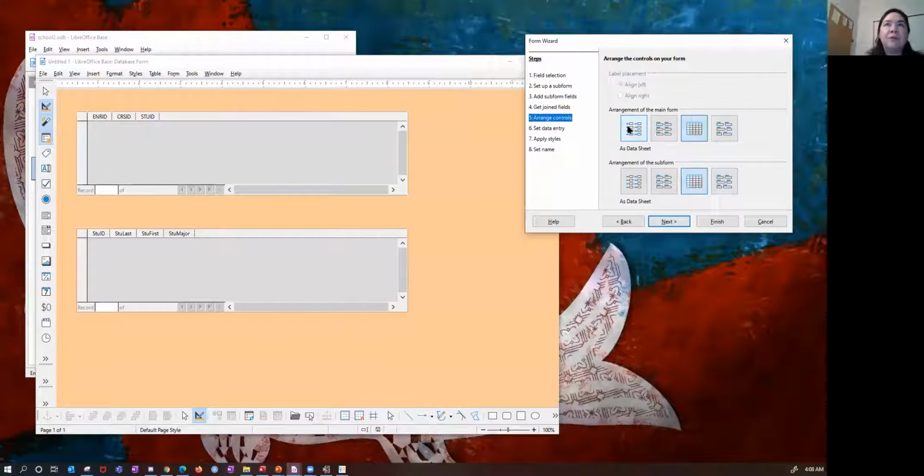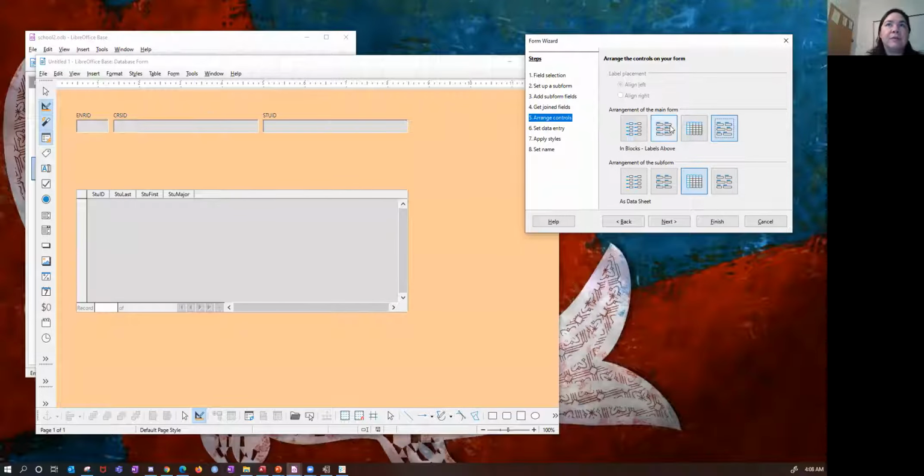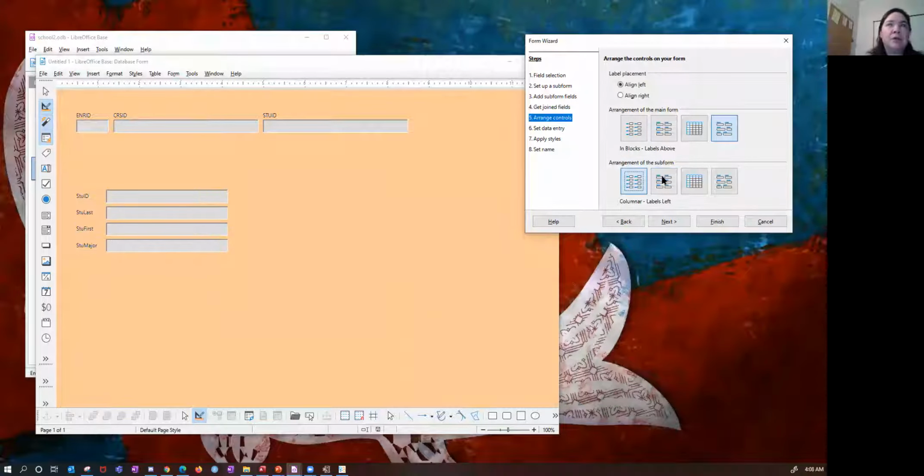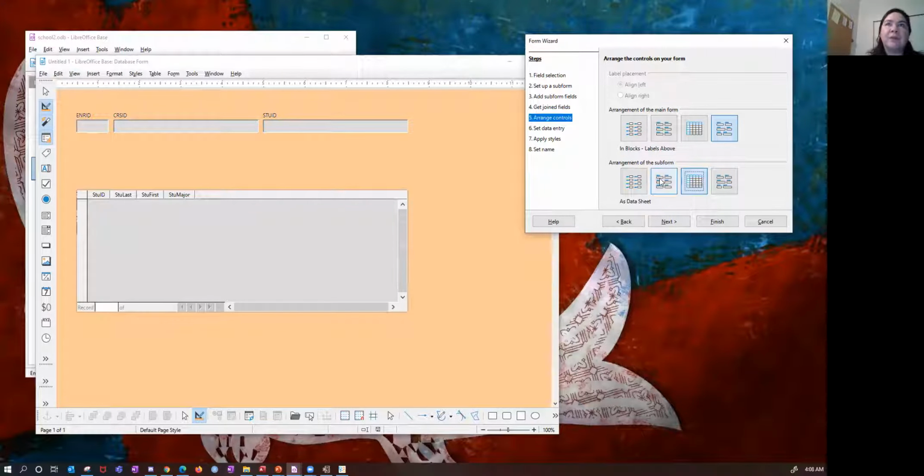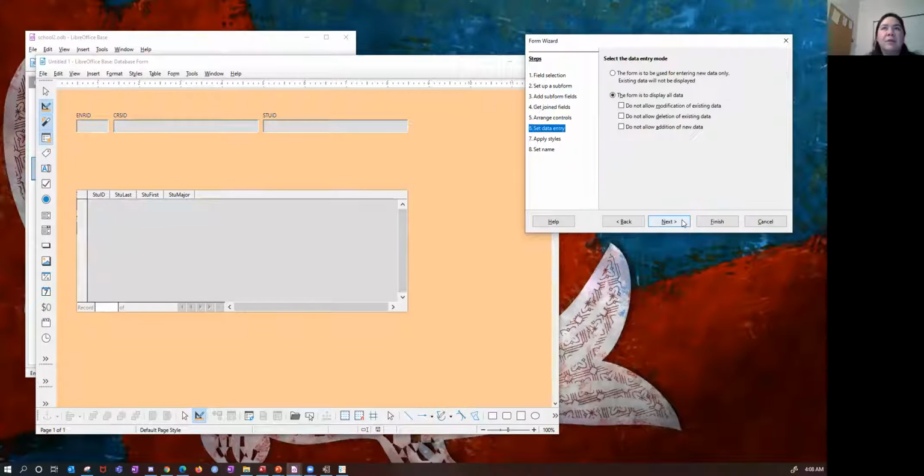So here, for the main form, usually you want to use one of these for the original info, and you can see it's trying to be creative for you, which is kind of interesting. And then the subform is usually that format, but you could actually do other formats. It's just very common to see it this way, especially if you're going to have a really long list. So you think students, you're going to have like 30 people in the class or whatnot. That's the format you'd want.